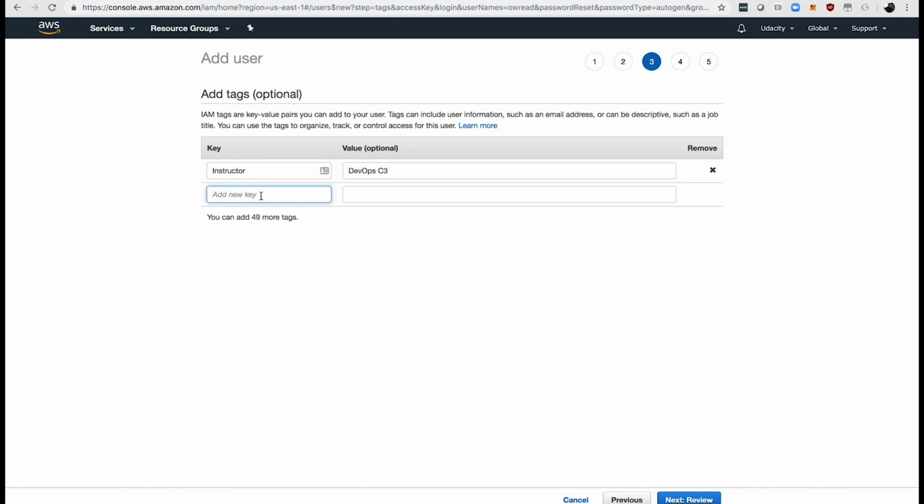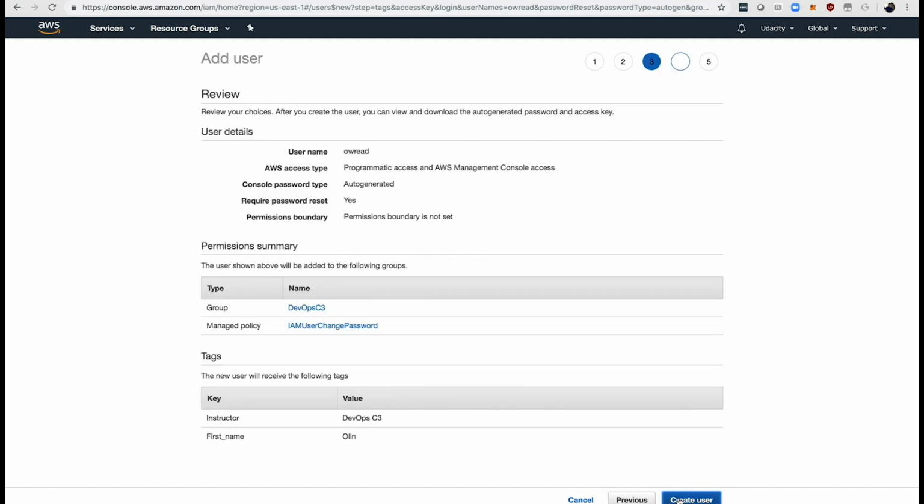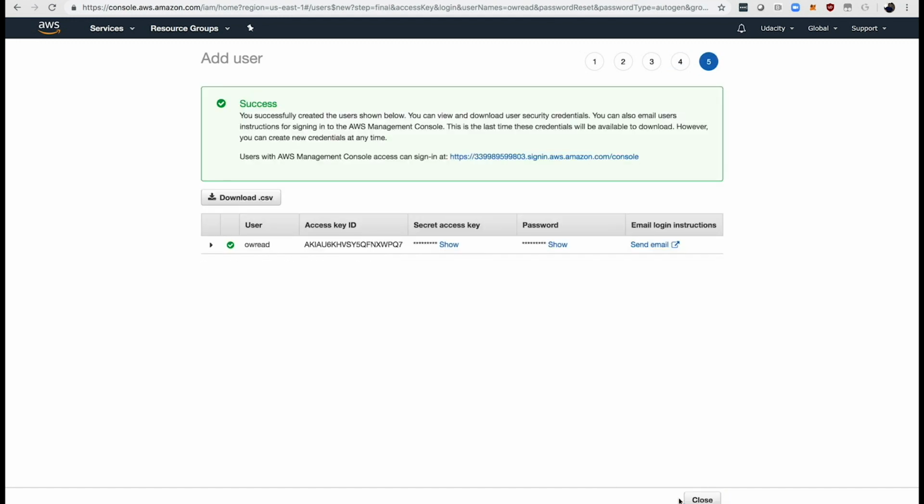And then we'll say first name. Each of these will more be based on the business model of whatever the company needs to associate with these objects. So we'll click on Create User.